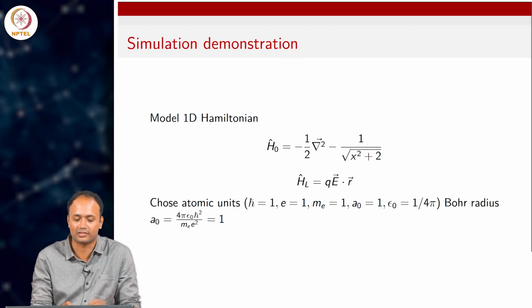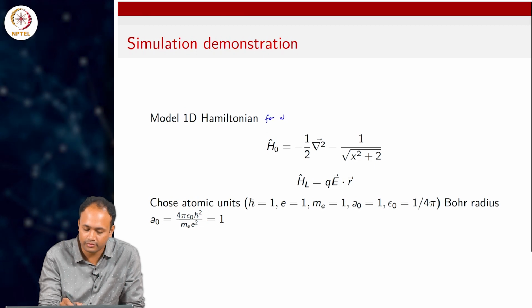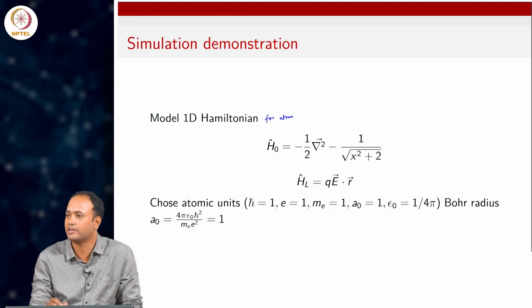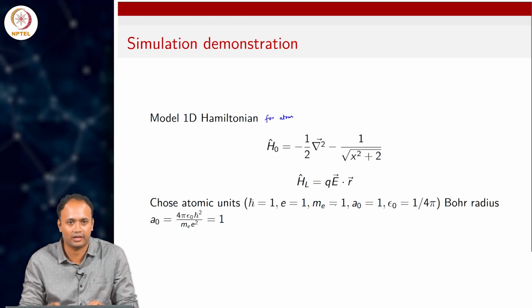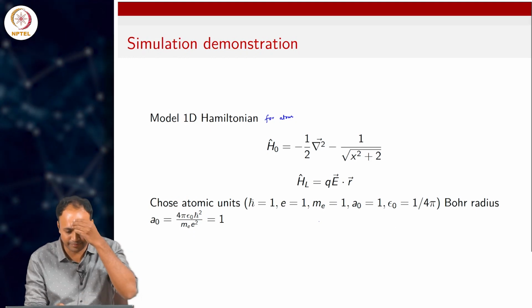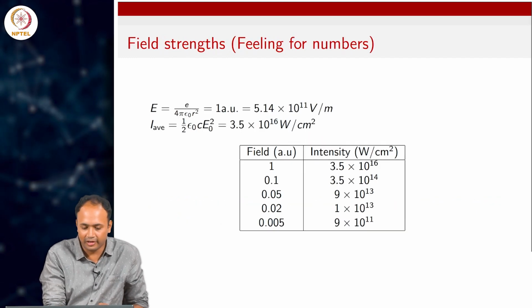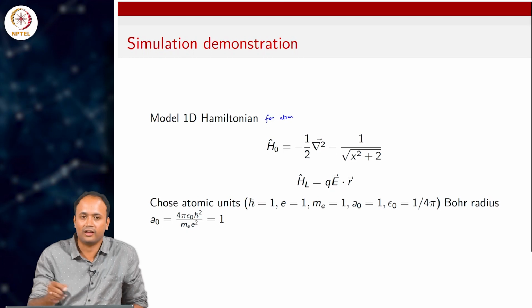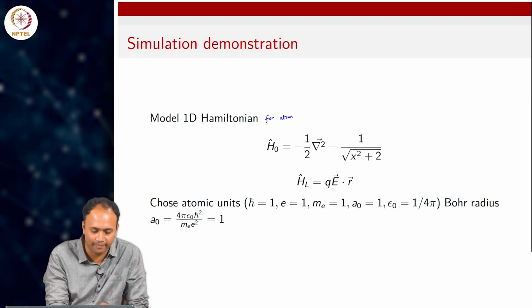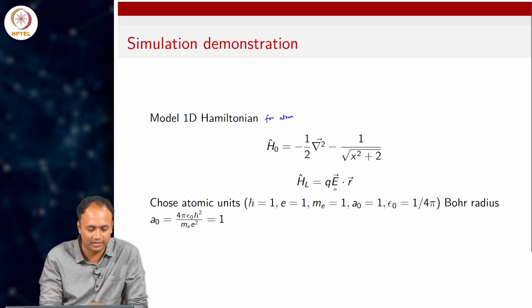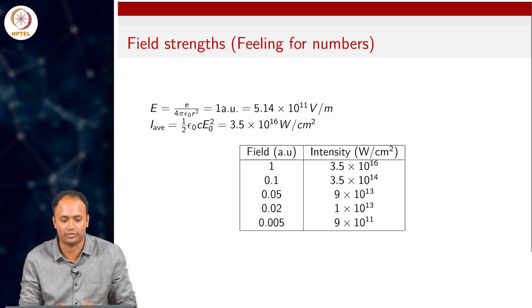But here, for the purpose of the lecture, I have taken a very simple system. This is a one dimensional Hamiltonian for an atom. This is some model potential in one dimension, which gives you the same ground state energy as a real hydrogen atom. It's called a soft core Coulomb potential, and this is your H laser. I'll show some results as to how the numerical simulation can be done. But first, because I have this field strength, let's develop some feeling for these field strengths, before we get into the numerical values.